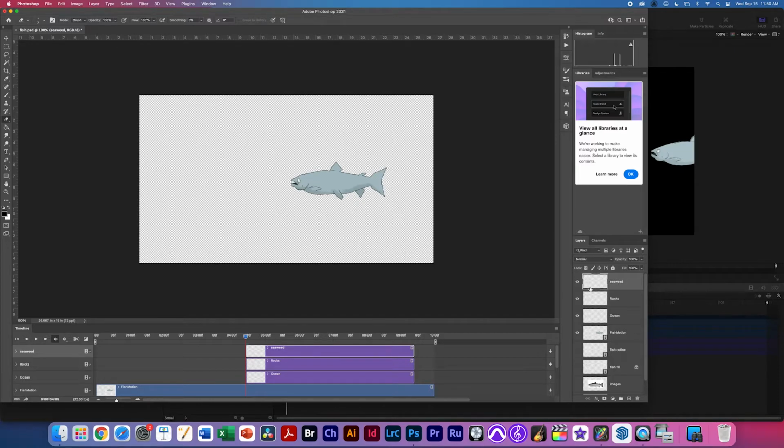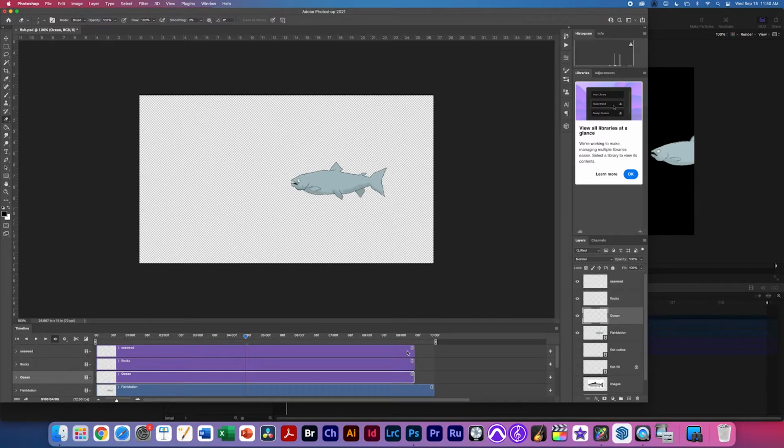And I'm going to put the ocean at the bottom, the rocks in the middle, and then the seaweed on top. And these are just normal layers, so if I draw on them, they will just be normal layers. Now, I'm going to expand this so that when I watch this animation, it's going to have these 3 layers on the entire 10 seconds. So I'm expanding these purple layers here. And you know that with purple layers, when I draw on one, it's going to be there the entire time. So I'm going to start with the ocean.